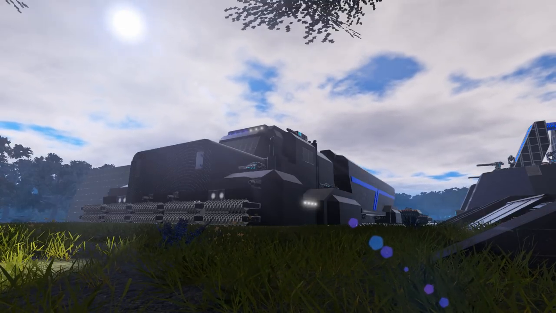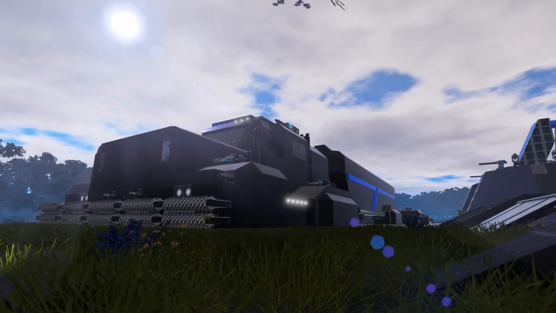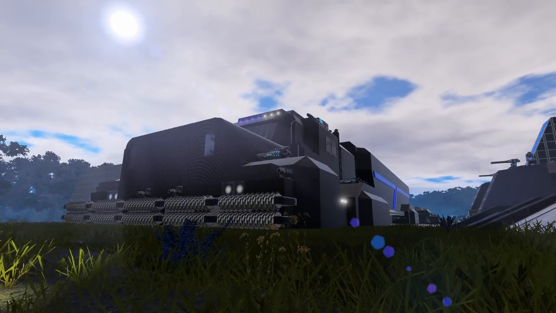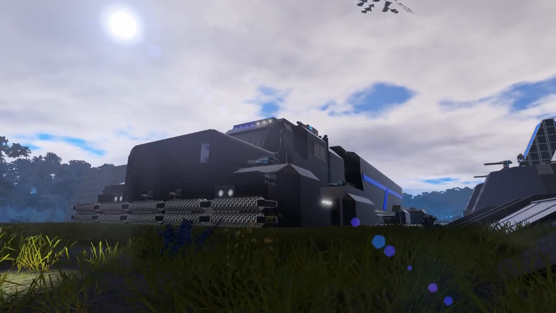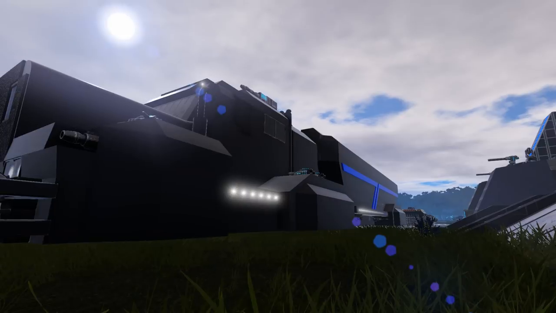We've been working on this epic space truck here. As you can see, she's gorgeous. I love it. She's got drills, she's got harvesters, she's got turrets. She is protected. It's only 20 turrets on this thing.